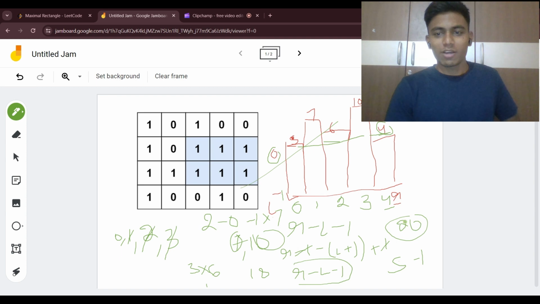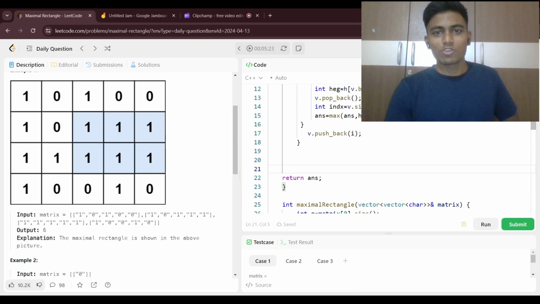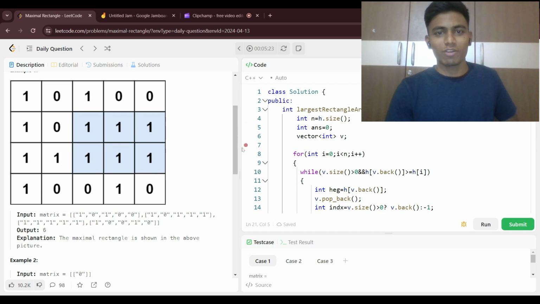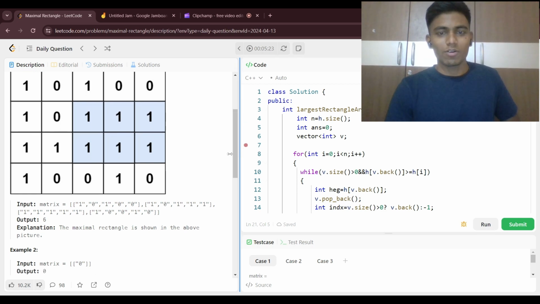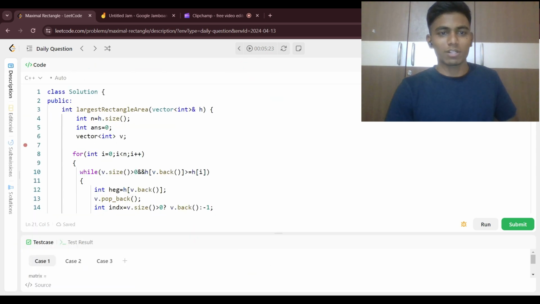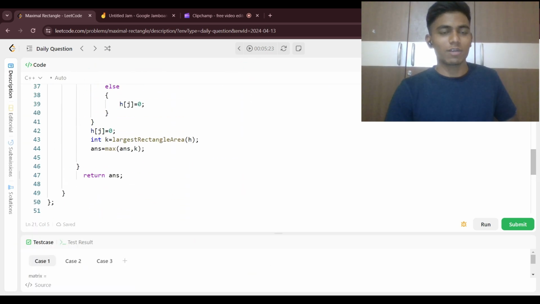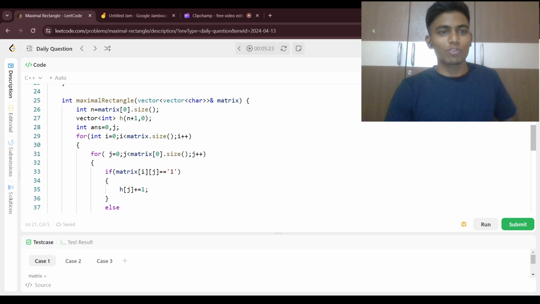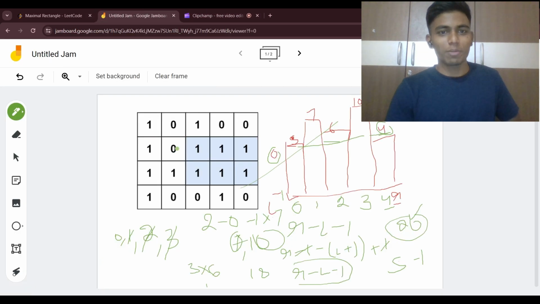So we will be taking the stack, and then we'll be using only one row for this particular case. Suppose let's take that we want to calculate the maximum rectangle using this particular matrix, and then we are going to calculate the height of this particular bar. So which is going to be like this. For each row we are going to consider the bar. For this row it is going to be like this, and then for this row it is going to be like this, and then for this row it is going to be like this.